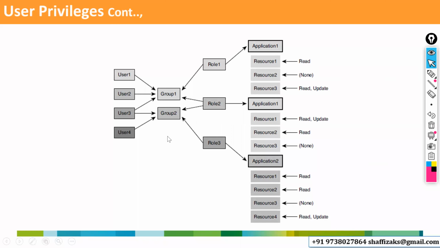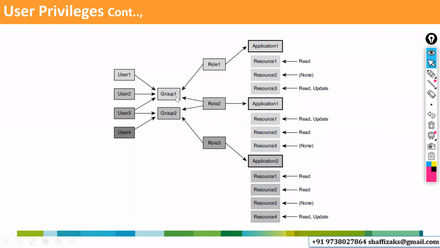Example here. Sorry, guys. These are the users: user 1, 2, 3, 4. Once you create the users, by default, you don't have any permission. Then you have the groups. By default, in call manager, we already have groups. You can't customize the group yourself.